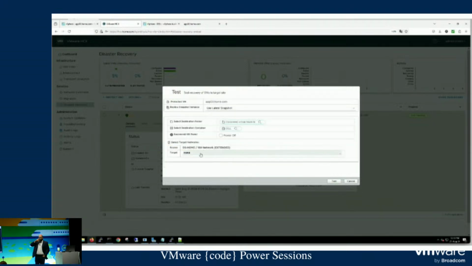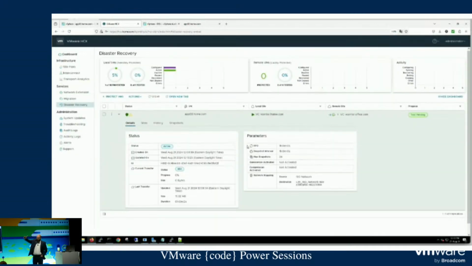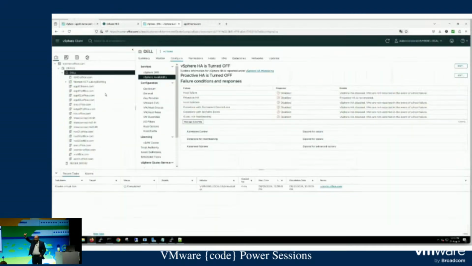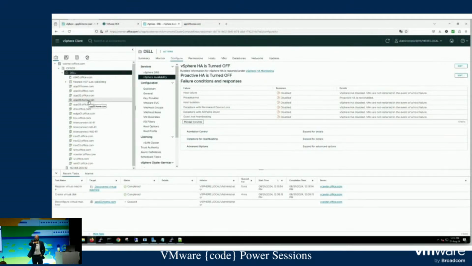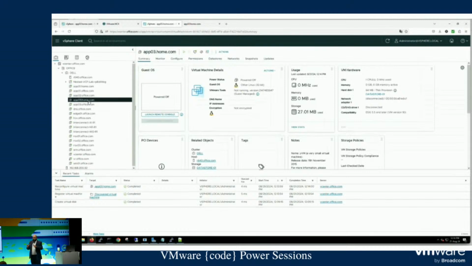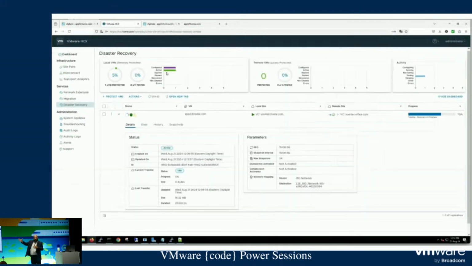Imagine right now, if you have 10 remote sites, you can have HCX in those remote sites, replicating data to a recovery site. You don't have the orchestration, you'll not be able to bundle protection groups or recovery plans, but your data has been replicated to another site.